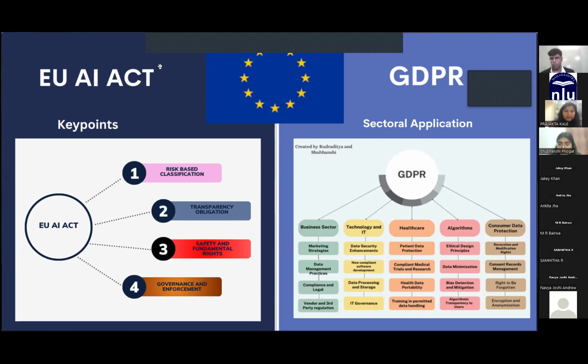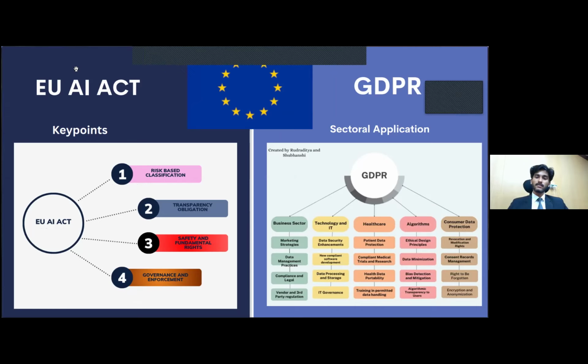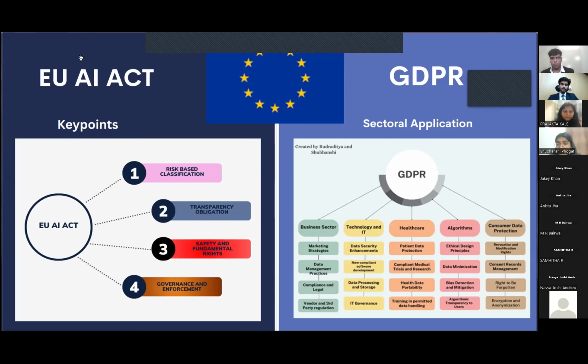Ma'am, I believe that, of course, you're right in saying that the EU AI Act and GDPR will diverge, in the sense if you talk about taking consent of the person for whom the data is processed, or if you talk about processing or storing the data, AI would have a different implication for that. And since you mentioned bias, the bias that actually happened was with the case of Twitter, wherein their algorithms, because of being a black box in nature, lacked interpretability and explainability, because of which on Twitter, there was a demographic disparity wherein women were preferred in searches over men. And there was also racial discrimination that happened.